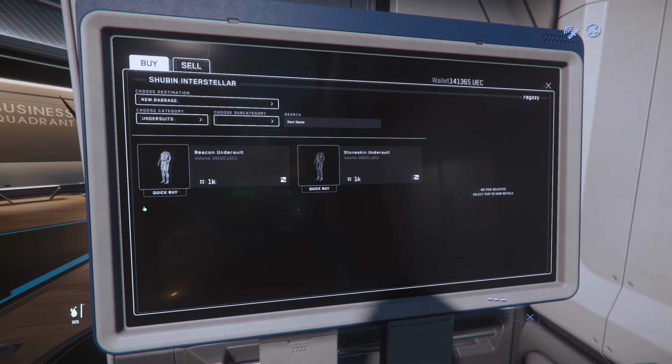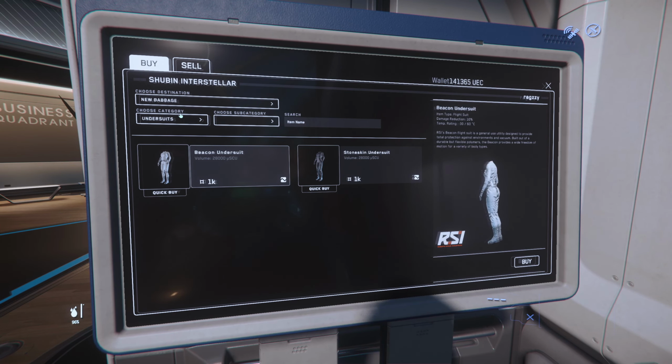But if the hospital didn't give you an undersuit and you are always in a blue gown, just come to this place and select an undersuit, and always buy this Beacon undersuit, because this is very cheap. I think all undersuits are the same price, but the Beacon undersuit is the bare minimum dress. So get this Beacon undersuit, and then go to armor.